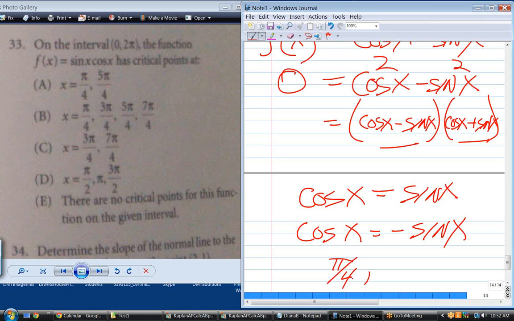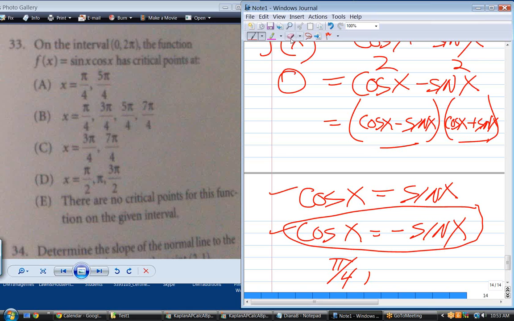Well, it's every 45 degree reference angle in the unit circle where this is true. In other words, in the second quadrant at 135 degrees, my cosine x is negative square root of 2 over 2, minus sine x is negative square root of 2 over 2. So it's basically all four quadrants that have the 45 degree angle, which is answer B. This one's in the second quadrant, this is the third quadrant, and that's the fourth quadrant one. So it's every quadrant where this can be true.